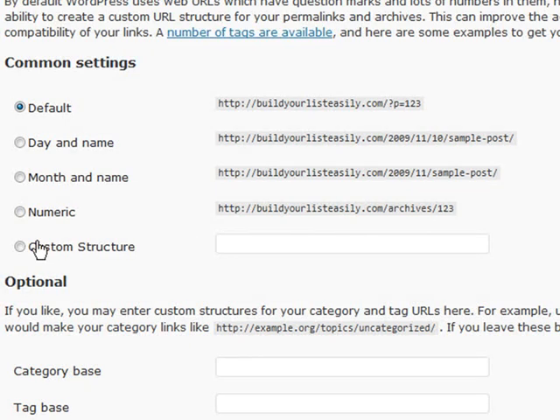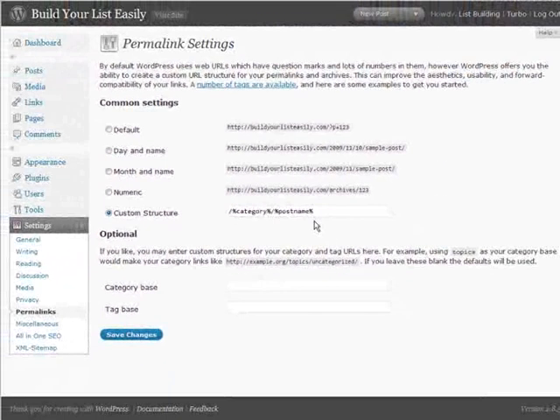Okay, what we want to do is put in a custom structure. And in here, we put a certain string to make it show the category and the post name. That's what we put in here: a slash, %category%, a slash, %postname%.